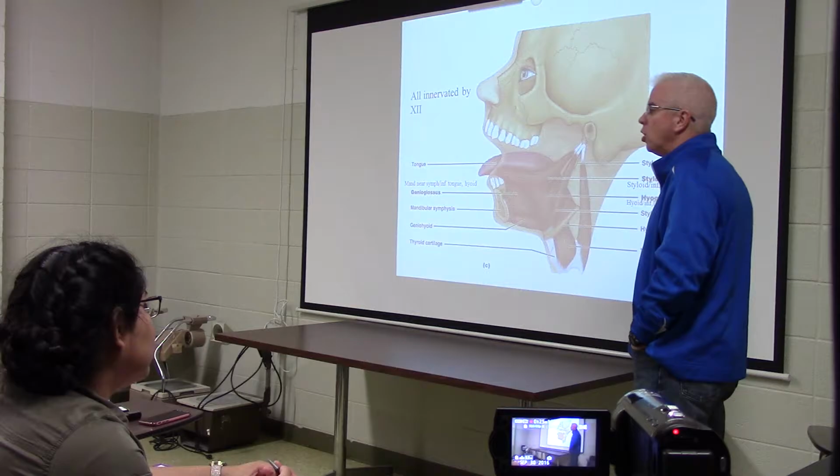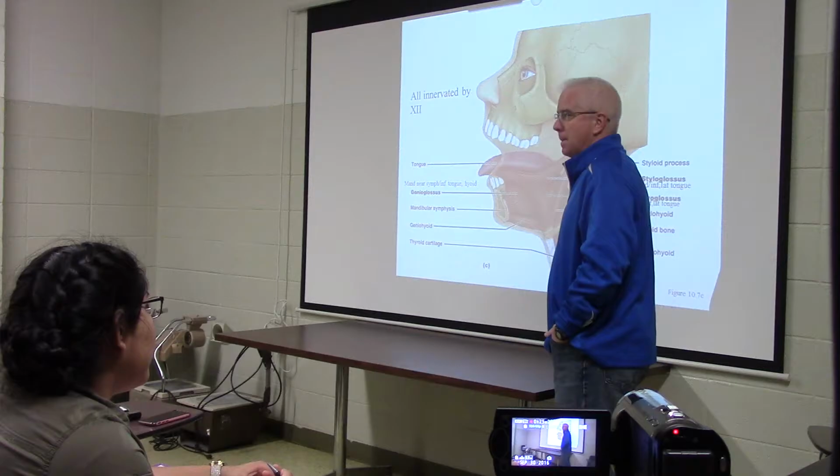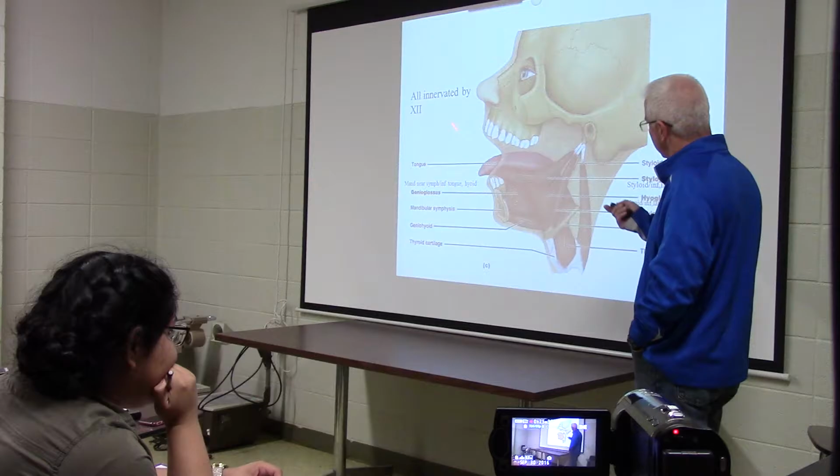What bone of the skull? We haven't looked at it yet, but we will. What bone of the skull has the hypoglossal canal in it? The mandible. It also has the foramen magnum in it. The occipital bone. Okay, so we're getting way back in the skull here, so we haven't got to that point yet. But here it is, cranial nerve 12 to these muscles.